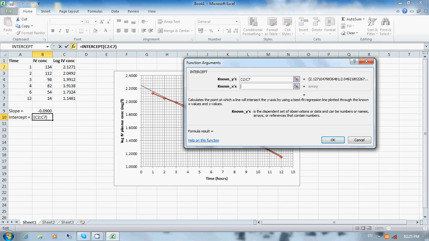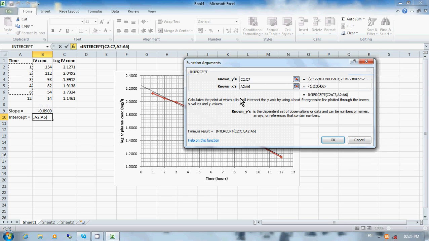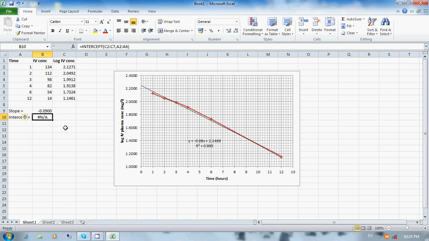Let's just do that again. I could have filled in the number actually. You could have also typed in A2 to A6. That's okay. And then when it gives you this answer, it's probably because it's some huge answer.